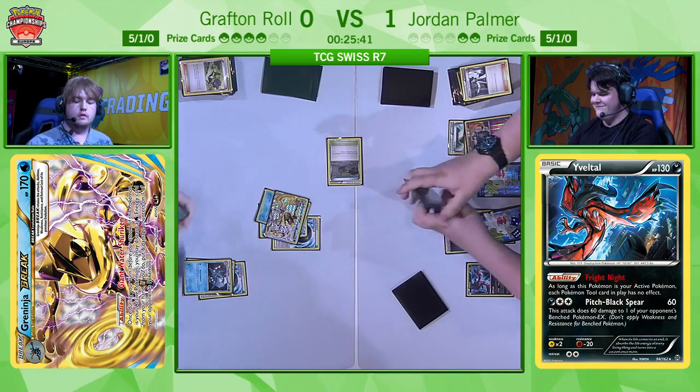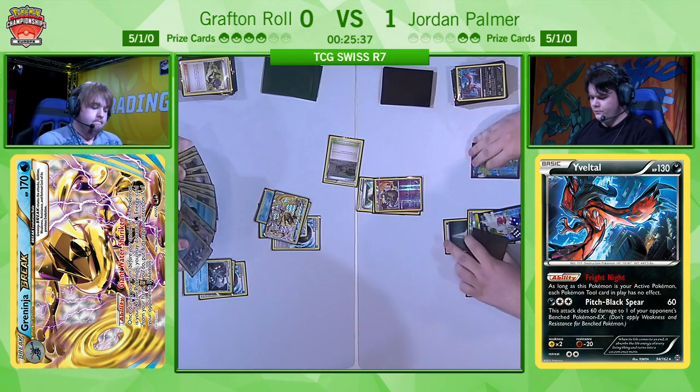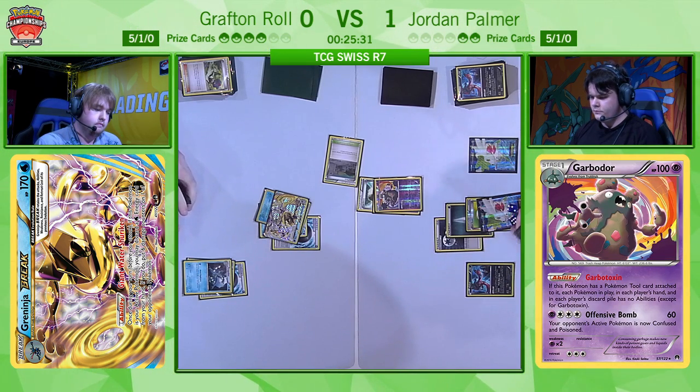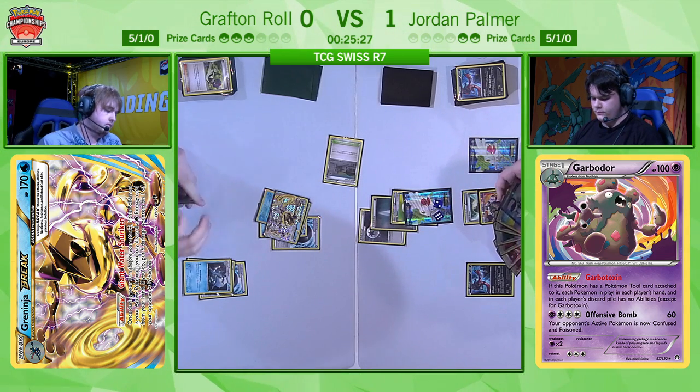We are going to see a really fast turn again from Grafton. He's just going to deal with the Fright Knight Yveltal as Jordan is struggling to get anything going here. And finally for Grafton, he was able to draw that Greninja out of his prize cards. We know there's a Frogadier waiting to evolve in it, so just in time delivery for him.